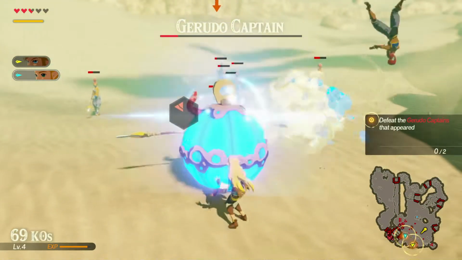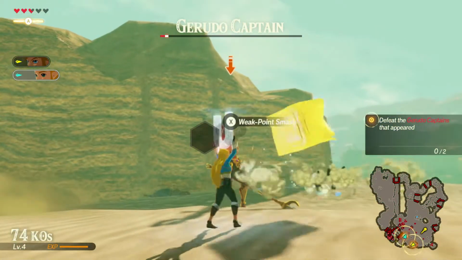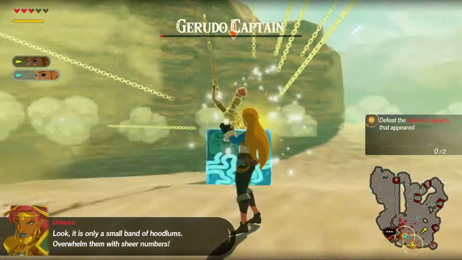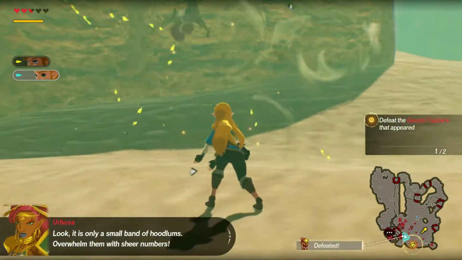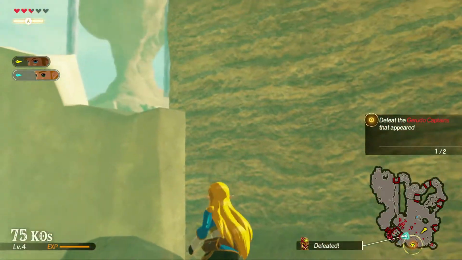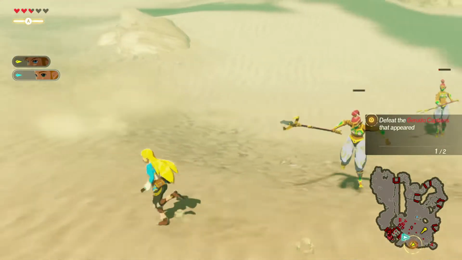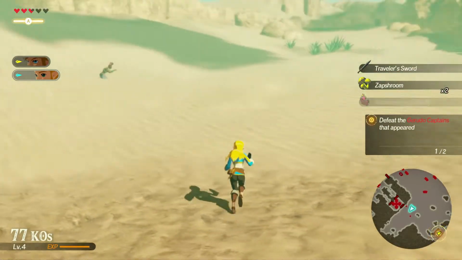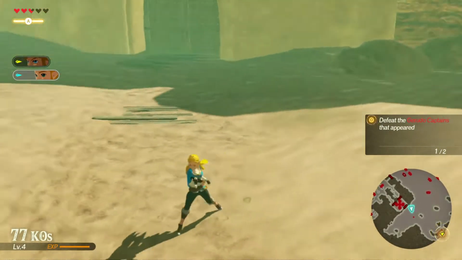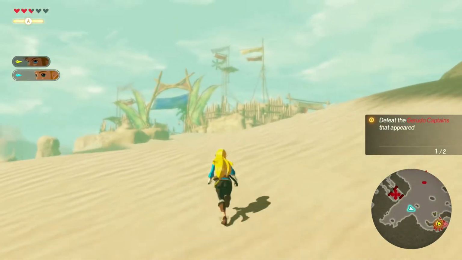Okay, I'm just learning all her combat and her basic disciplines. So we'll go take that weak spot. Look, it's only a small band of Hylians. So overwhelm them a bit with sheer numbers. Okay, so let's see. We took that one out of two, which is already done. So we've got some of these guards to handle. Let's go take these guys out. And we move around. So what do we need? Okay, so let me hold it. We go around a little bit.